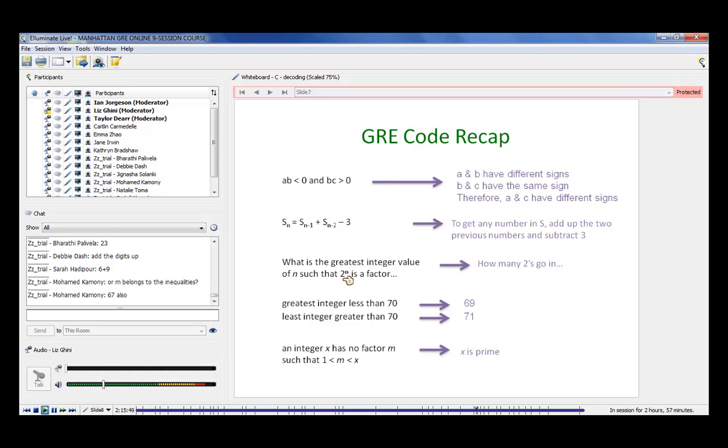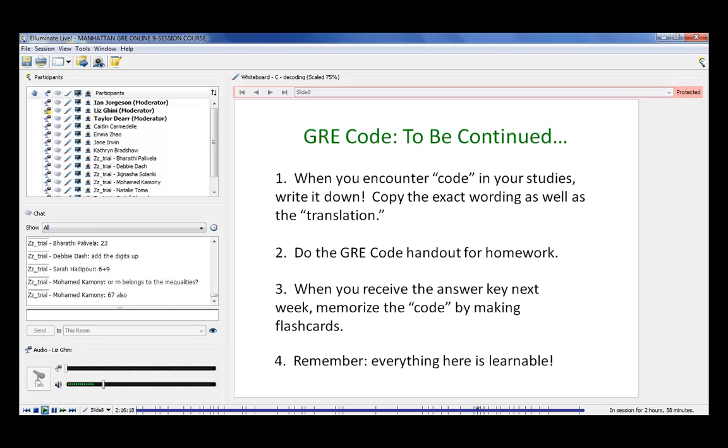All right, so what you want to do, you're going to go through your code handout, and whenever you review a test, which is something we'll talk about later, or review problems that you did, you're going to add any new code, anything that you should have been able to recognize and break down more quickly, because that is the key to speed, to know that you're looking at code. They use the same things over and over again. There are just not that many tricks that they can use. And that's why we can create a code sheet. Okay, so this is just a beginning taste of it.